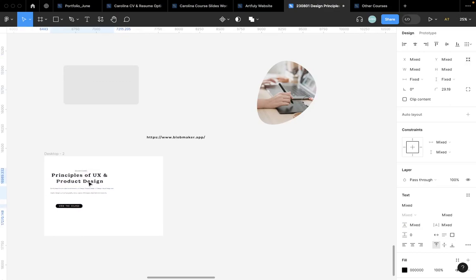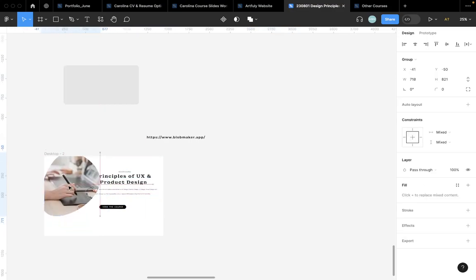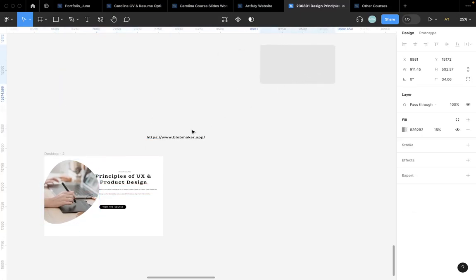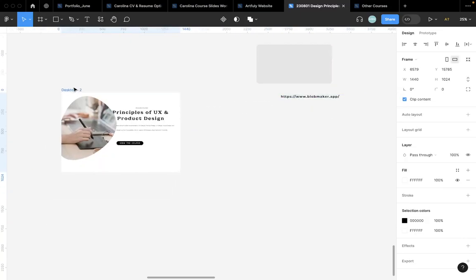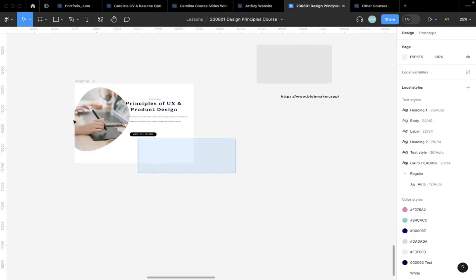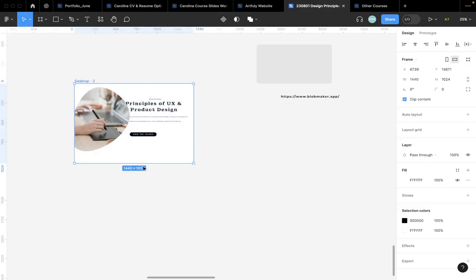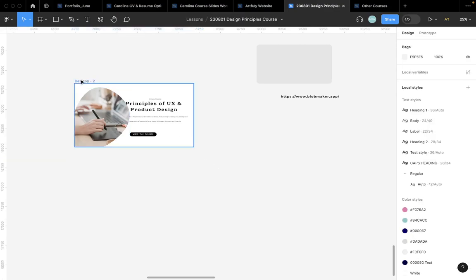Okay, now I'm going to pull this box aside for now and move these things out of the way, and I'm going to bring this image in the shape onto the frame and just place it a little bit at the edge there for the moment. Okay, whoops, if that happens, by the way, you can select everything and go to constraints and just set it to left and top, and that way if you want to make the header smaller, it's going to do that properly for you.